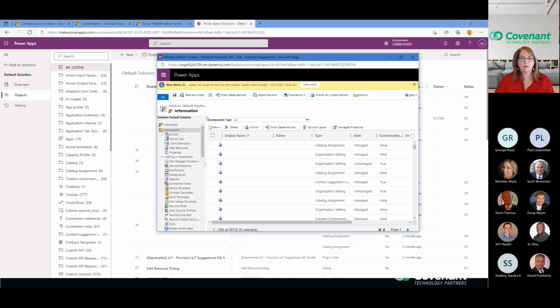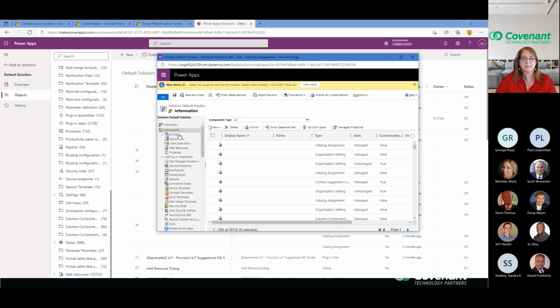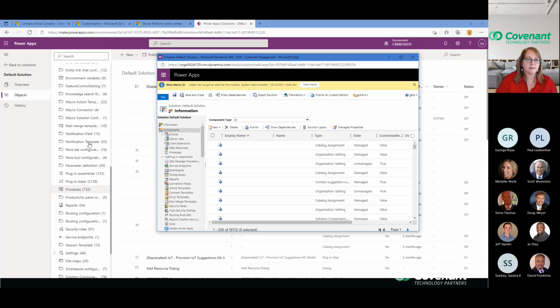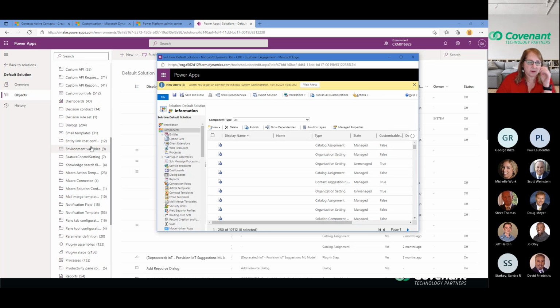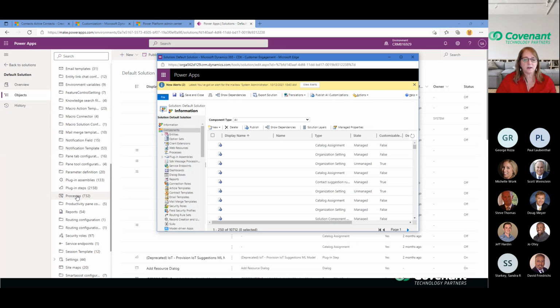So if we open this solution, most of these components you'll see here. I could even scroll all the way down and click on my tables. That's going to be the same as my entities. I can look for, let's see if we can find model-driven apps here though. Yeah, they still don't have added here. But I can see my dashboards. Let's see, our processes are here. So some of the same functionalities and components that are in your base solution show up here.